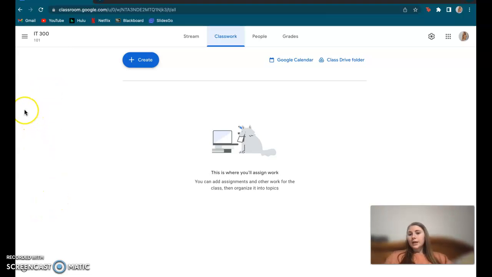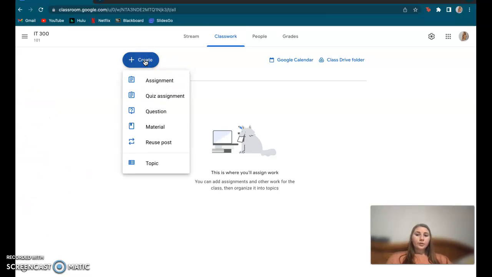So one could say data, table, paper, whatever you need this classroom for, you can customize it. When you go to add assignments, you have all these options. You can do assignment, quiz assignment, question, material, or you can reuse a post. Or you can post a topic, and those topics are the ones that would appear over here.